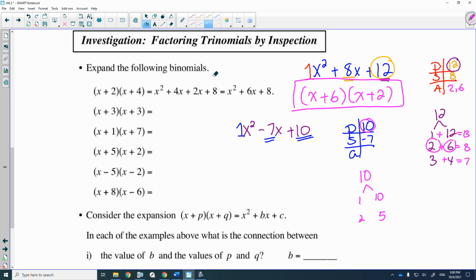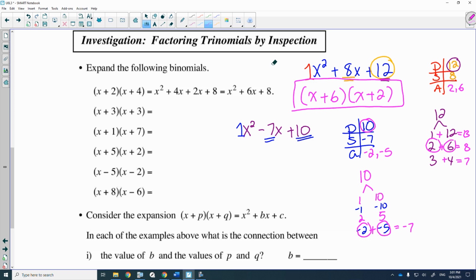By inspection, I could just look at this and say that's going to sum to 11. This is 7. I need a negative 7. So say, okay, that's right. Negative 1 and negative 10 will also multiply to give you positive 10. Negative 2 and negative 5 will multiply to give you positive 10 because two negatives make a positive. But when I add these two, that will give me my sum of negative 7. So the answer in this case is negative 2 and negative 5.